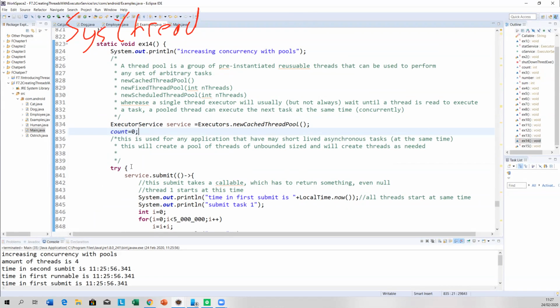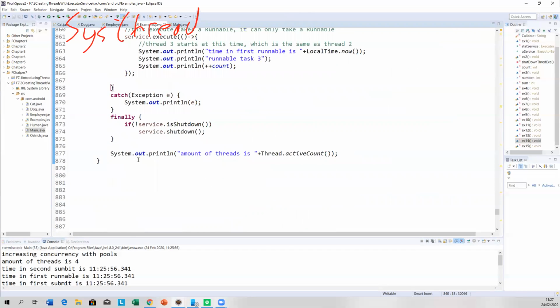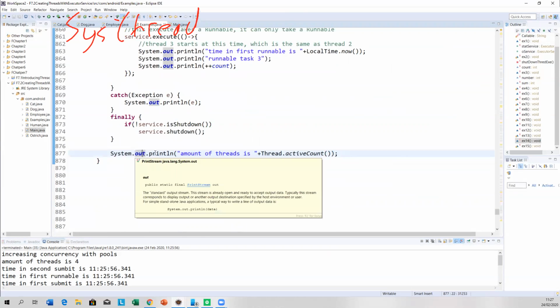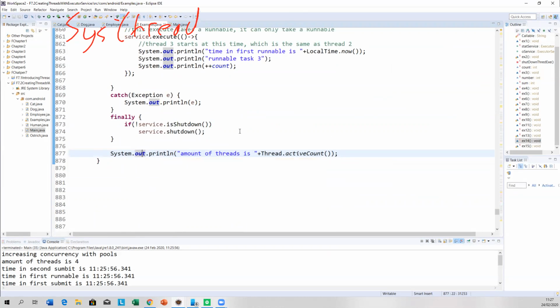Then it goes to the try block, then down to here. While the other threads are still doing their thing, the system thread goes to here.